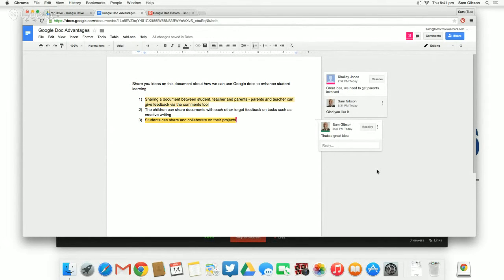In addition to that, one other thing that I like to try to do is if the parents have a Google account and we can get their email address, we can also add them into this sharing process as well, creating that triangle between the student, the teacher, and the parents. If we could get the teacher giving feedback here, as well as parents looking and commenting on that, that would be really powerful for that student to see that we've got everyone trying to enhance their learning.